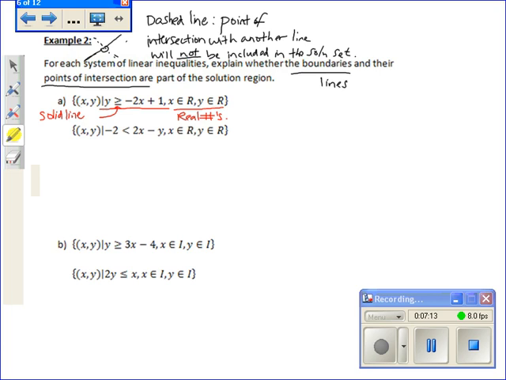Okay, let's have a look at the next one. The other linear inequality that I'm going to graph is given to me right here: negative 2 is less than 2x minus y. Now, I could rearrange that. There's nothing wrong with that. If I was going to graph it, I'd absolutely want to rearrange this. However, if all I'm being asked for right now is whether I'm going to use a solid line or a dashed line, then I can just look at the inequality sign because I can already tell that this is a strict inequality. So I'm going to use a dashed line.